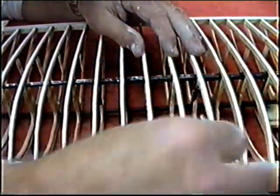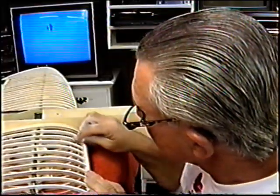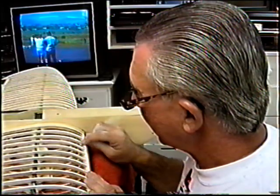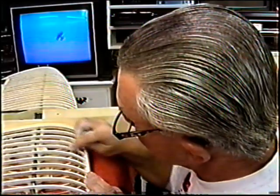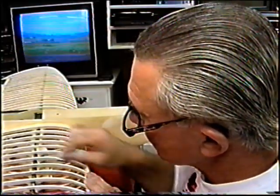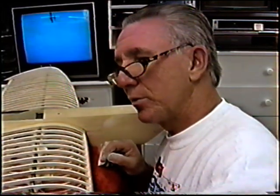This is the time you wish, of course, that you had a friend that would come over and do this for you while you watch TV, but let's face the fact, it's not going to happen. Really trying to get at least the areas that you're going to see on the top of the outboard wing absolutely perfect. Of course, we would like to get everything perfect. And there's no substitute for just running your hand over it and feeling for spots that just don't feel right.